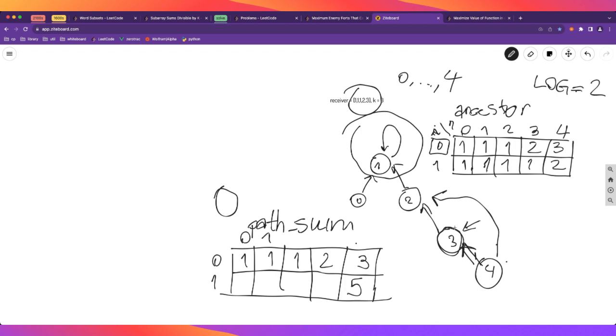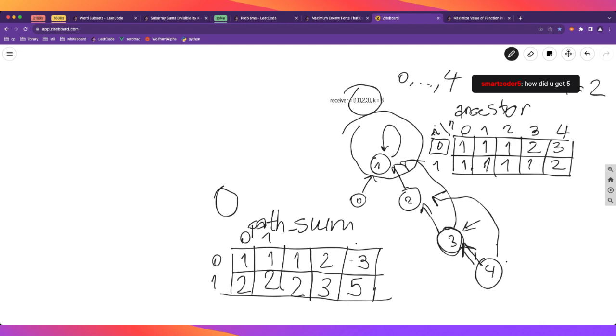Then from 3, if we jump a size of 2, we're going to add 2, but then 1, so it's 3. Here 1 and 1, 2; 1 and 1, 2; and 1 and 1, 2.